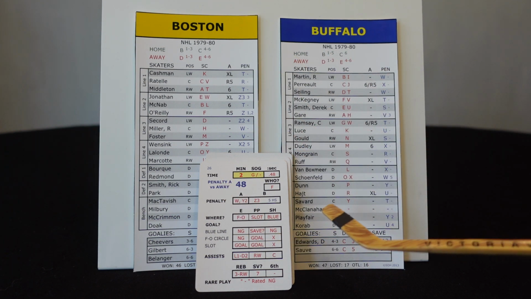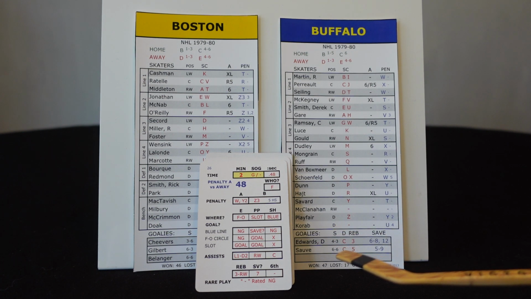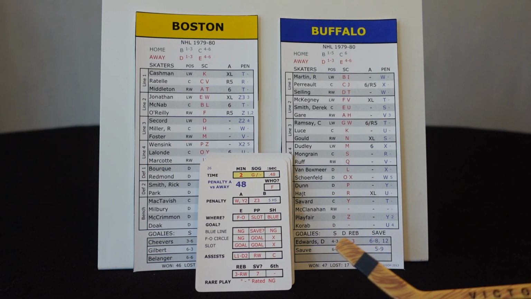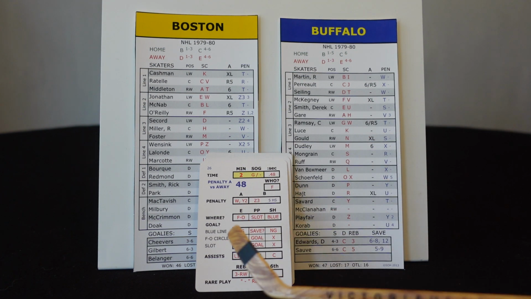It's that simple. Okay? Now, if you are keeping penalty stats, it gets a little bit more difficult, but it's not terrible. So what you would do is write down penalties for Martin, Sealing, and Schoenfeld. They would all get a minor penalty for whatever you wanted to call it. Roughing, tripping, you can make up your mind. You're the official scorer. It still would only be a one-man advantage for 2 minutes for Boston.